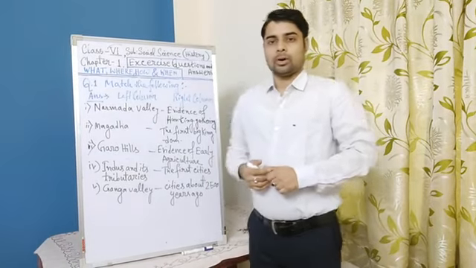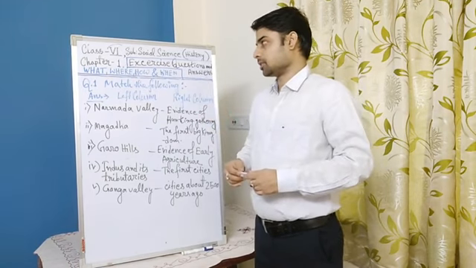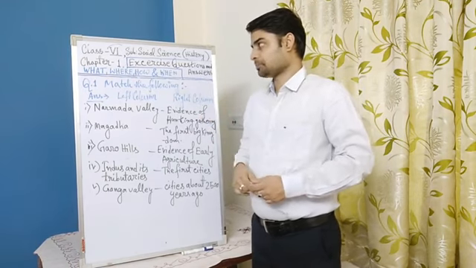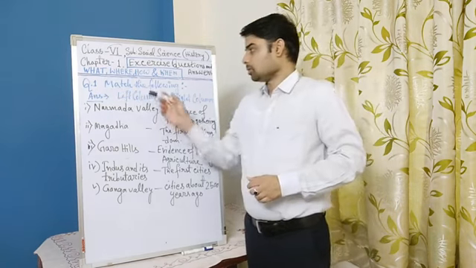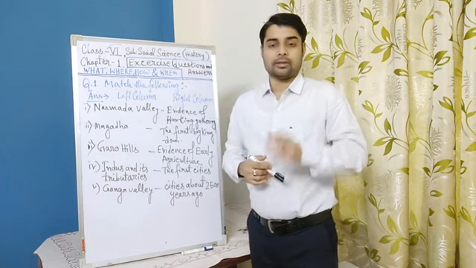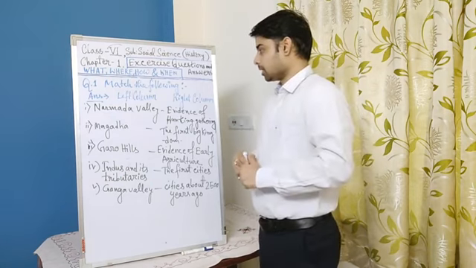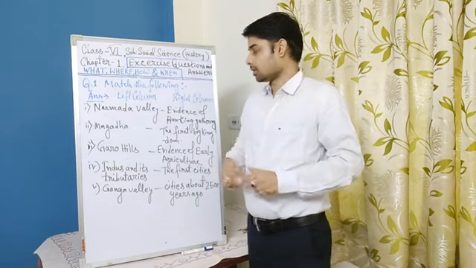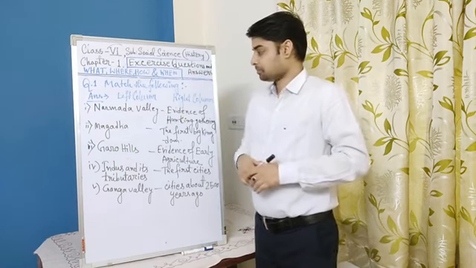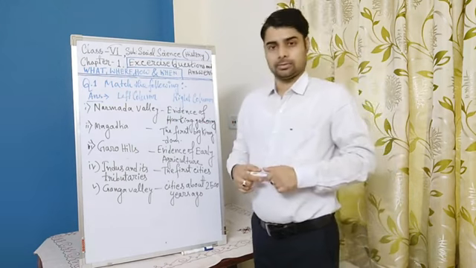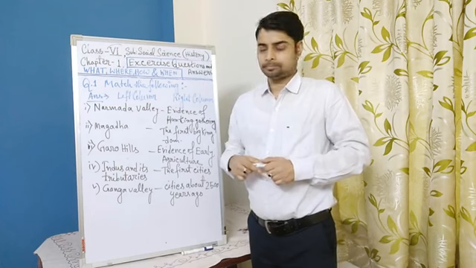Okay, so now we'll start our question answer session from chapter 1, class 6, social science history. Name of the chapter: what, where, how, and when. So open your book. In the first question, it is match the following. Question number 1. There are two columns, left column and right column. You have to match the two columns. Now I am directly writing the answers on the board, so you follow that and write on your copy.